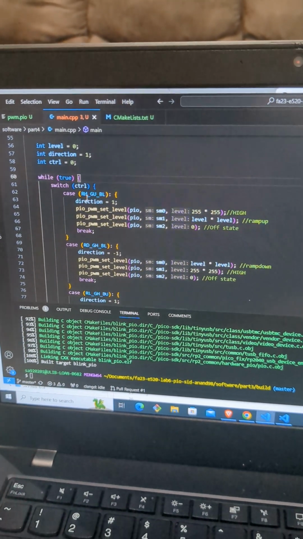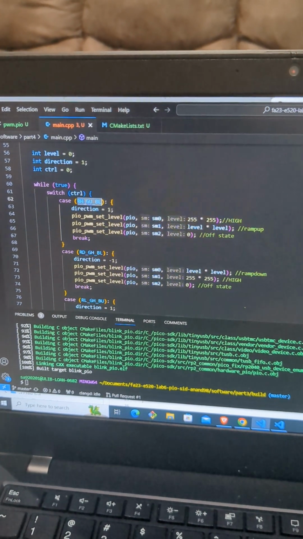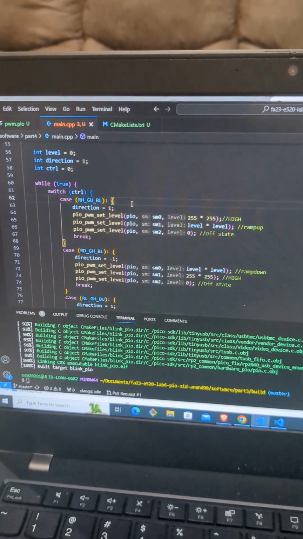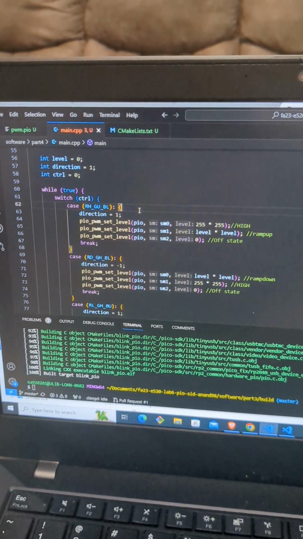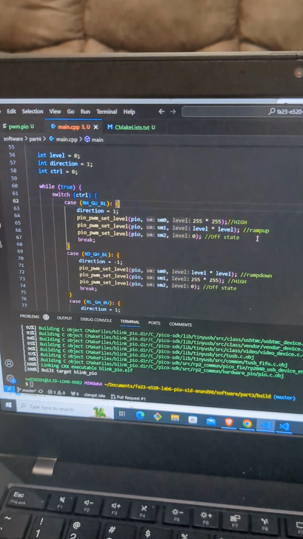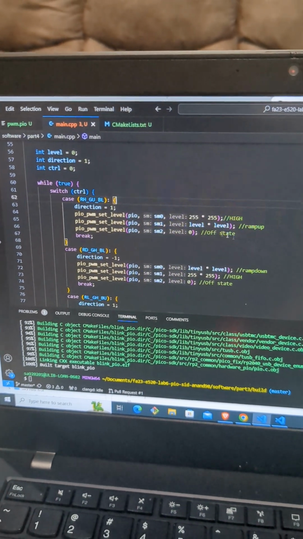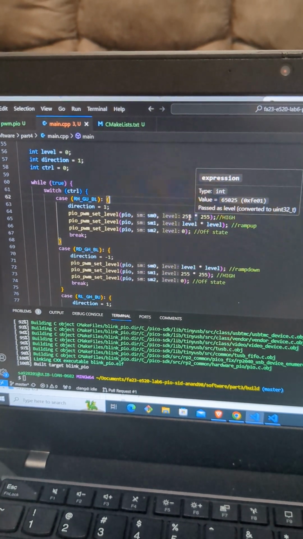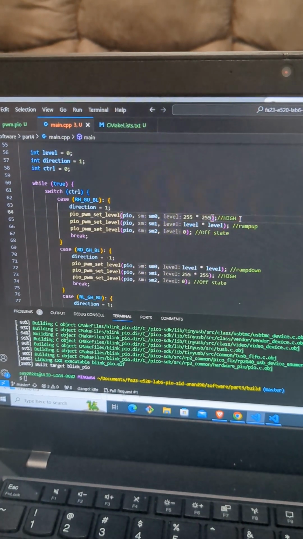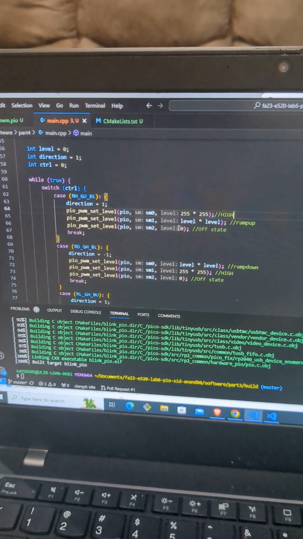So based on the first case where red is high, green is ramping up, and blue is low, based on that, we are providing our commands. So basically we're controlling our level through this level, and this function for the high, it's basically we're setting this to high through this way, and we're setting this to low.